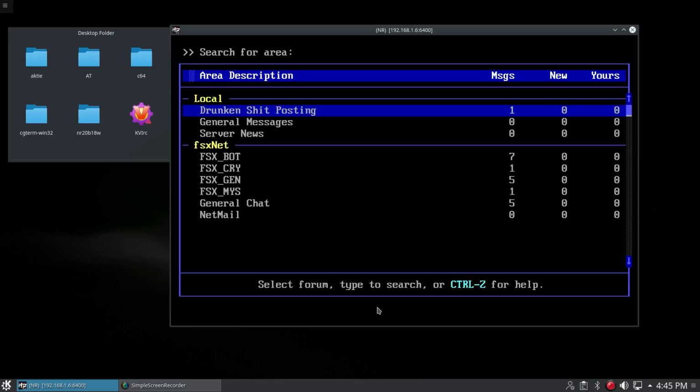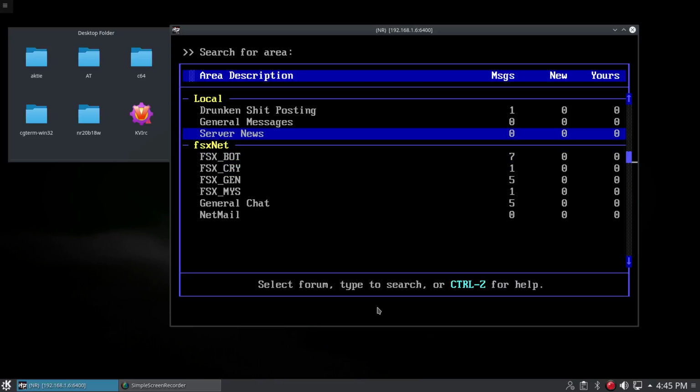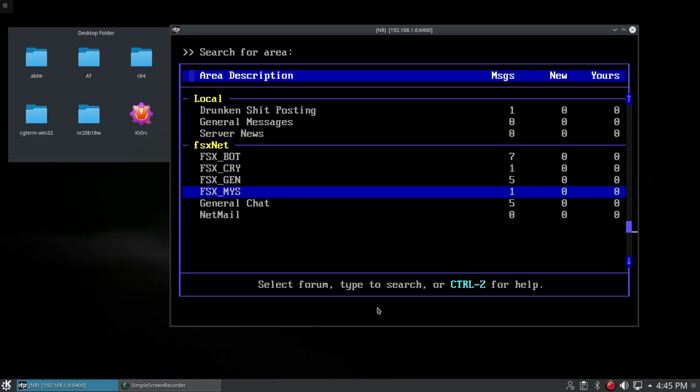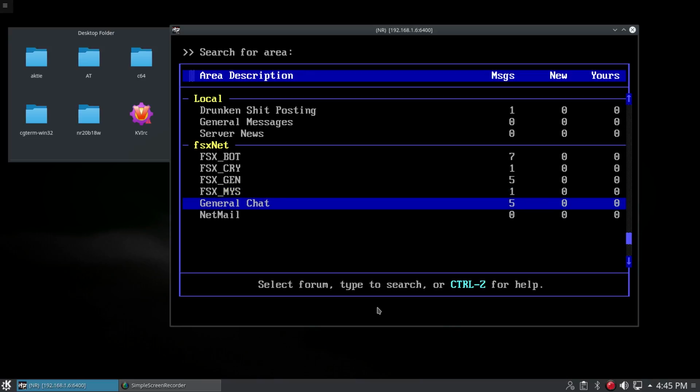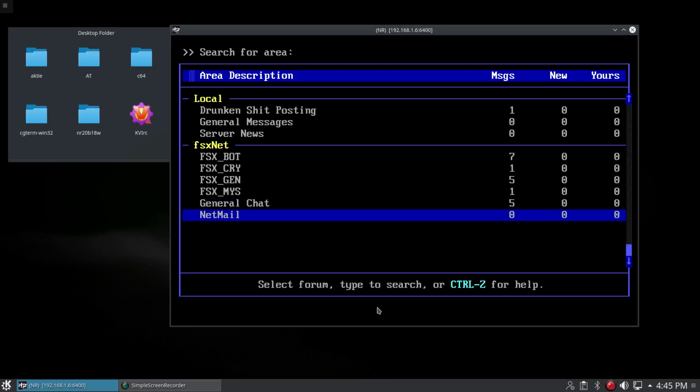So here it is. These are all the networked message areas. If you were to post to this message area, someone else who is connected to the FSX network would be able to see this. So you make a comment or a post in the general chat, someone will be able to see that. And the net mail is only for sending mail or private messages. That's only if you want to send a message to your buddy who is logged on the Alcoholic bulletin board server, which, despite its name, is actually a pretty kick-ass bulletin board server. I would go check it out.